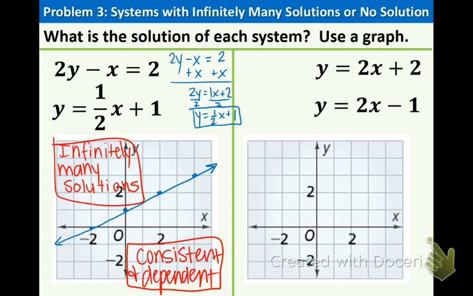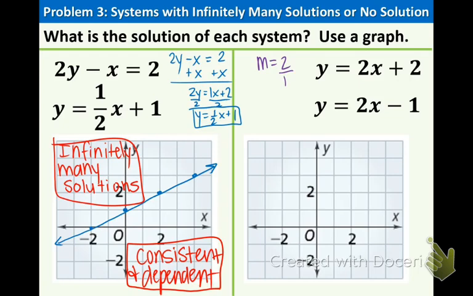Now let's focus on part B. We have the equations y equals 2x plus 2 and y equals 2x minus 1. The slopes are both 2. So if you can recall from the previous chapter, when two lines have the exact same slope, they are parallel to each other. Now, how many times does a set of parallel lines intersect? The answer is no times. So that means we're going to have no solution. There's absolutely no intersection point.